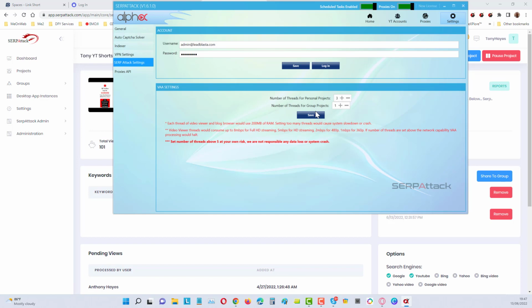Well, it means that I'm not doing all the views from my own IP. If you do the views from your own IP, then it's going to be the same IPs being used again and again and again. Minimize it and we can use the crowdsource of the group project. Hope that makes sense. The more people in the group that are doing the views, the more IPs are watching your video, and you can do likewise for them. So if you do that, then you can make sure that you are getting as many IPs viewing your videos as possible. And for the personal projects, because I'm testing, I've got it as 3, but I will reverse that when I know the software is working fine.